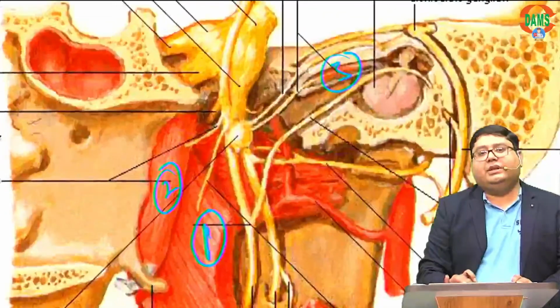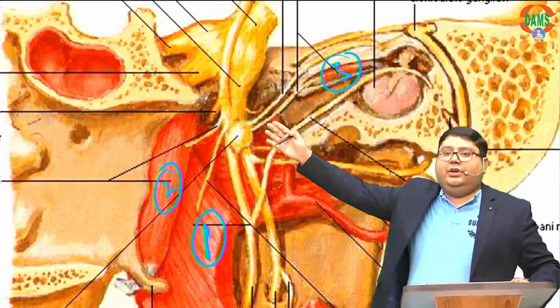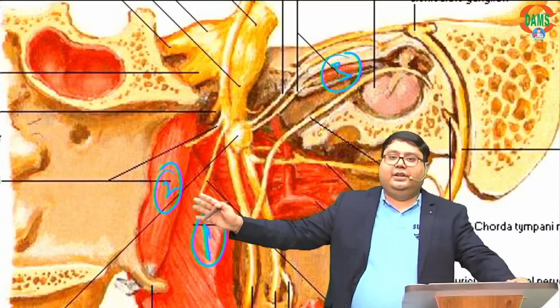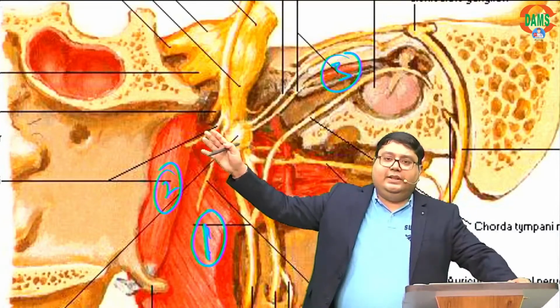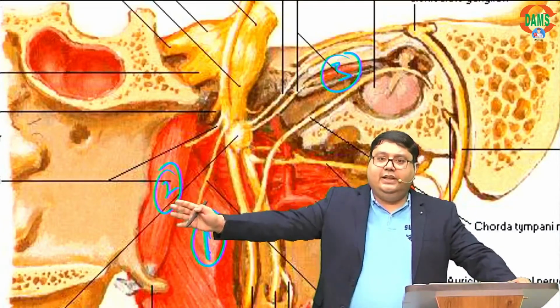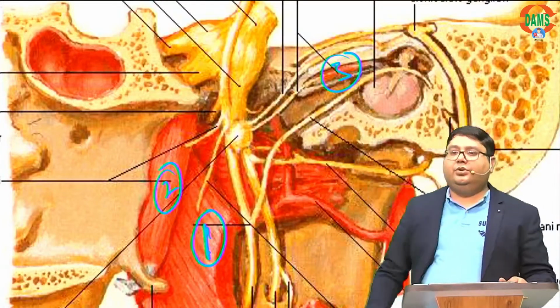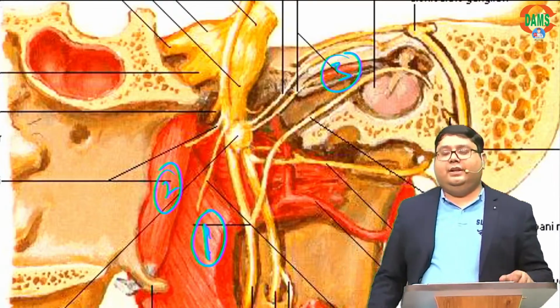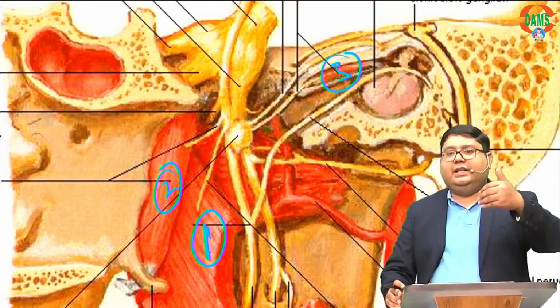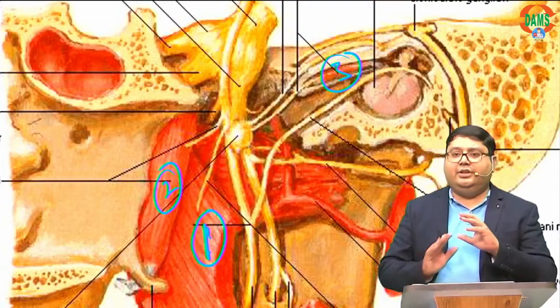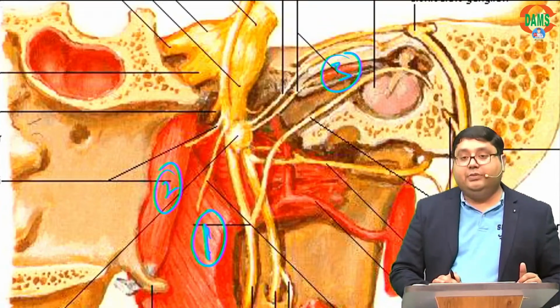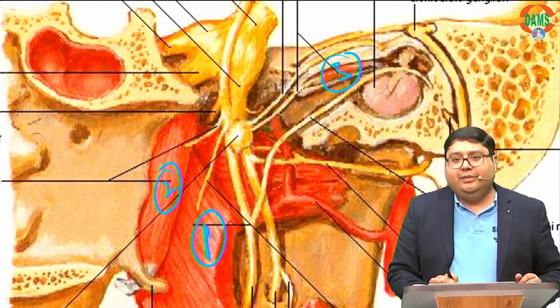Let me zoom in. So this is the medial pterygoid, nerve to medial pterygoid. It will also supply, this is what? Tensor palatini, and this is also going to supply, this is what? Tensor tympani. Do you all understand about this? Because that was the only thing left. Otherwise the division, anterior division, posterior division, all branches we have seen. I hope now everything of the mandibular nerve is also covered.